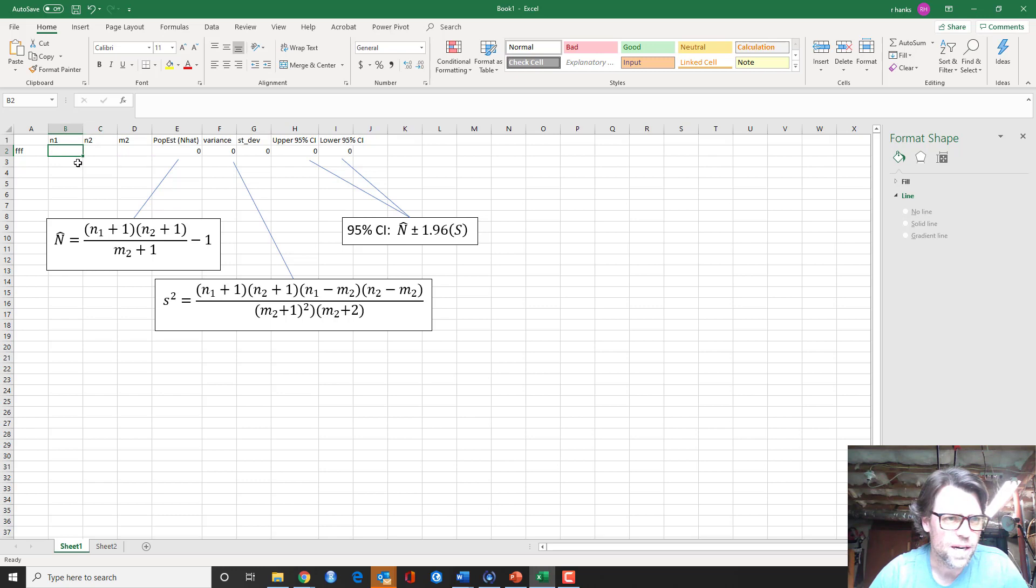And remember that in our first sample we had 50 individuals. The second time we went and we marked all of those individuals. So we captured them, we marked them. And then we went back the second time and we caught 56 individuals. Of those 56, there were 37 that were marked. So you can see using these different equations that the population estimate is 75 or 75.5 individuals. Okay, so we're going to look at these other components here next.